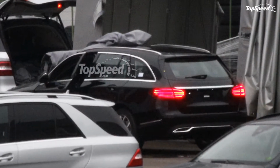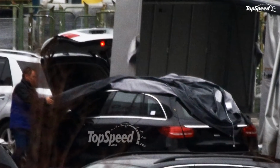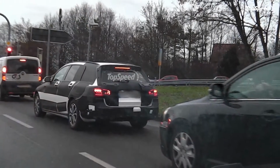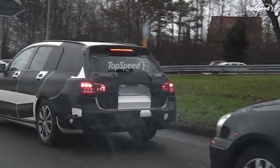Adding a bit of drama to this is the fact that Mercedes-Benz isn't planning to bring the C-Class wagon to the US, leaving North American customers just one solid option, the 3 Series Sports Wagon. However, the C-Class wagon benefits from a firm presence in Europe, where it's sold in just about every market. Continue reading to learn more about the Mercedes-Benz C-Class wagon.